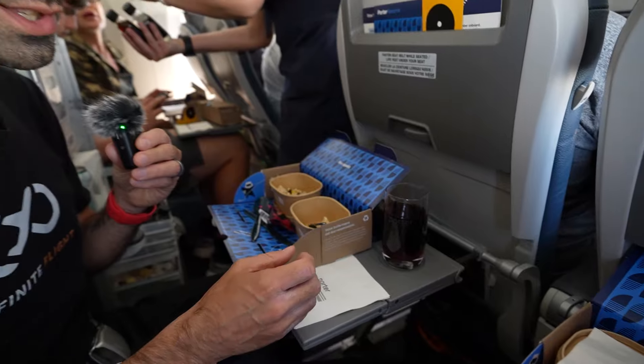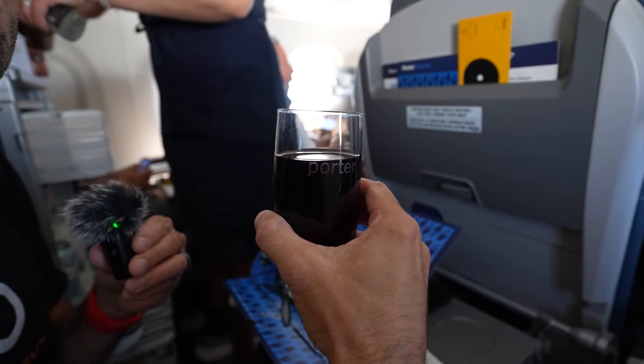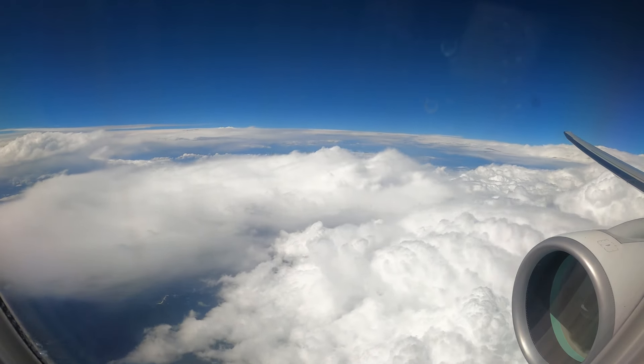The cool thing about Porter is that they have free beer and wine for the whole airplane — not just Porter Reserve. Porter offers three different classes of fares: Porter Classic, Porter Classic Stretch, and Porter Reserve. Each class comes with different levels of seat recline at 2, 4, and 6 inches respectively. In terms of legroom, Porter Classic starts at 30 inches, Porter Classic Stretch is 34 inches, and Porter Reserve is 36 inches — plenty of room for our long almost 5-hour flight.